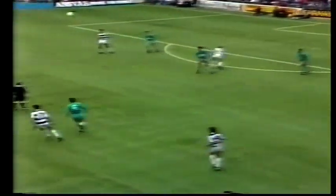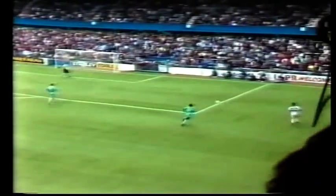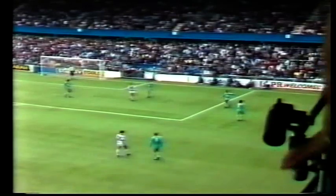And away it goes. The ball will come out to Wayne Faraday, who's had a wonderful first half anyway. Faraday's caused all sorts of troubles to Dorigo at the Chelsea left back. Rangers now quite content to keep possession, I would think, for the opening minutes of the second half, as Faraday goes in, crosses the ball. It's knocked down though. Chelsea, Steve Wicks, and he's quite content to knock it away.